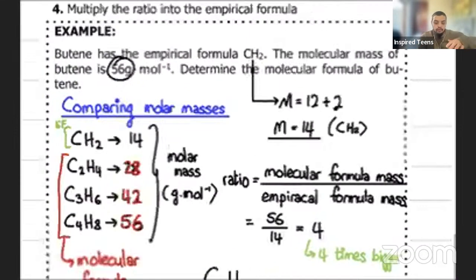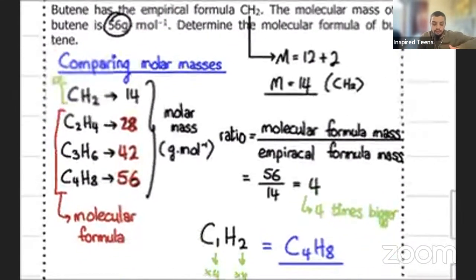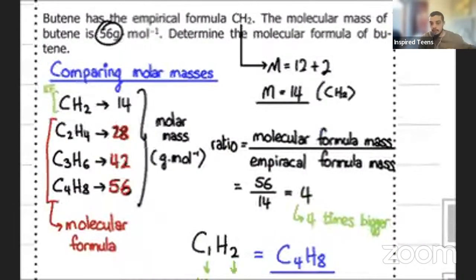So what is it called? The empirical formula is the simplest whole number ratio, and the molecular formulas consist of the same ratio. So the molar mass of any molecular formula has to be a multiple of the empirical formula's molar mass. That's really important, and it can be seen here as well.